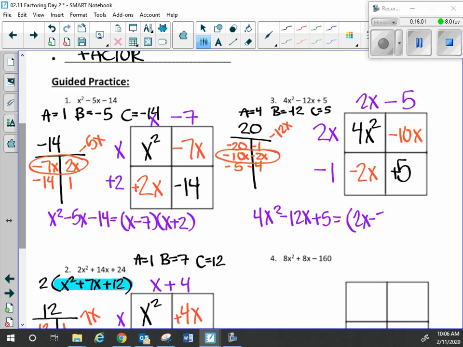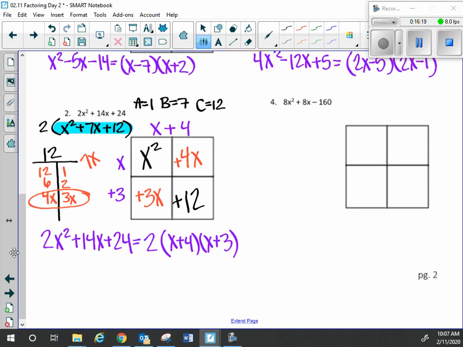Why do we rewrite the whole thing? Because eventually you're going to solve it. It's already going to be equal to something. But you want to write it as an equivalency.